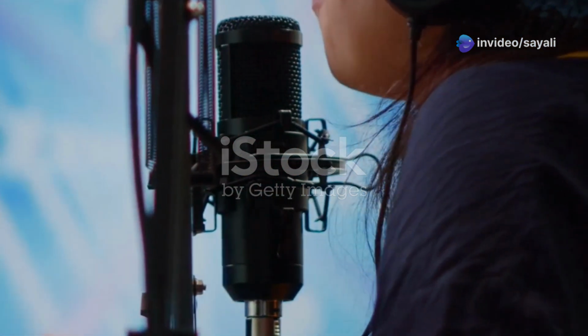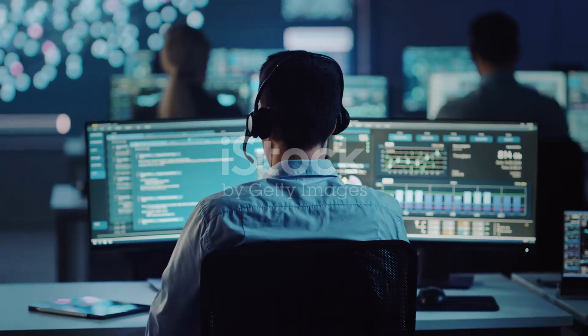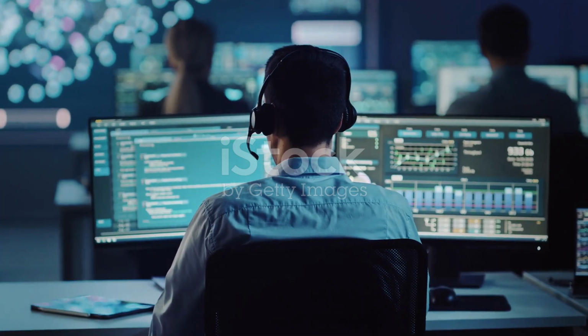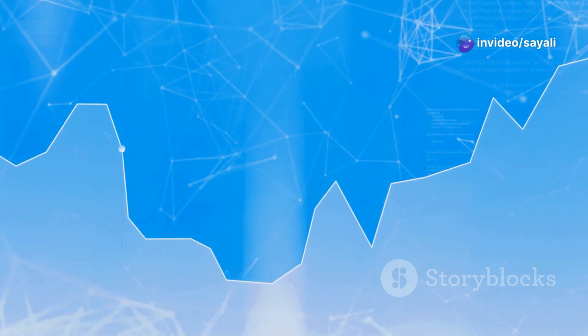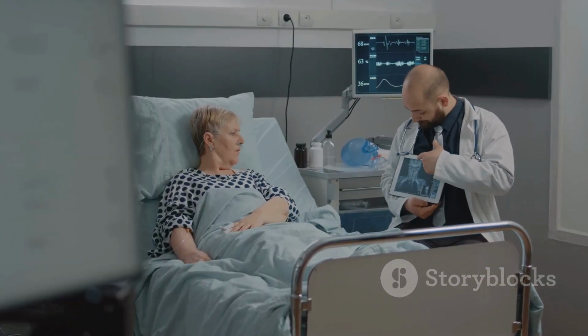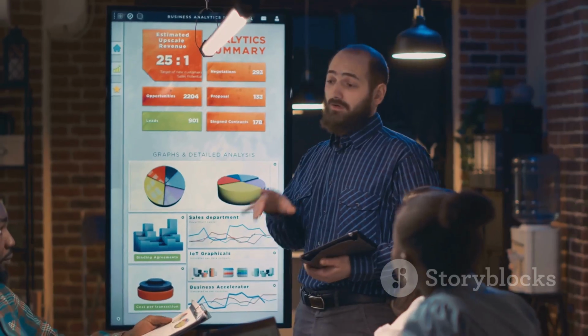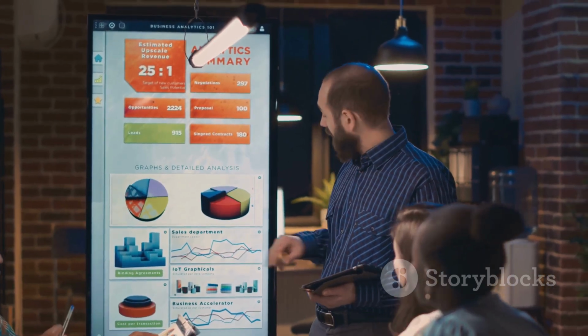Section 7. Conclusion. Key takeaways and applications of logistic regression. Logistic regression is a powerful tool for classification problems. It uses a sigmoid function to predict probabilities and a decision boundary to separate categories. Applications are vast, from spam detection to medical diagnosis. Understanding logistic regression empowers us to make sense of data and make informed decisions.